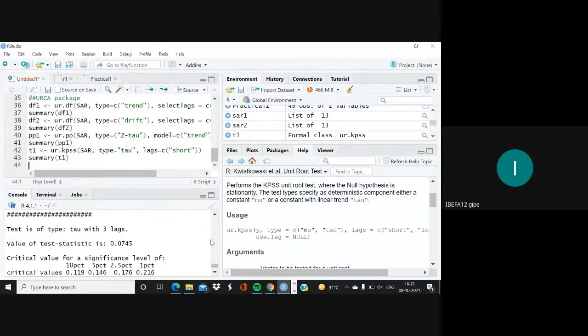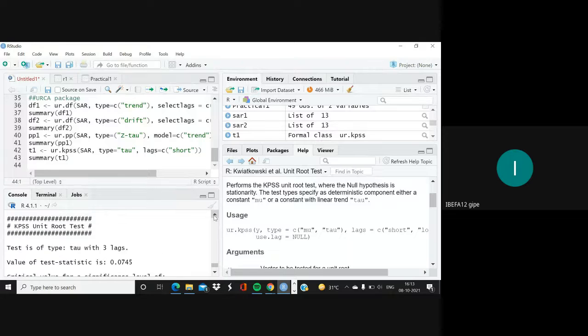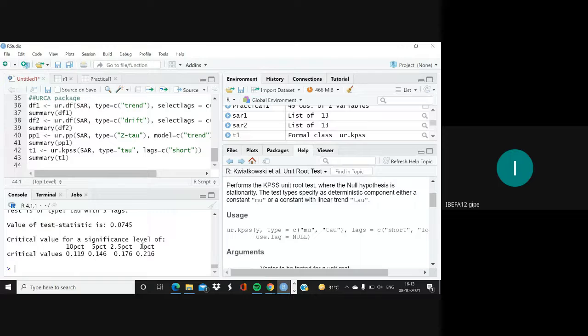Okay, so if you look at it, there's not much information given here for this particular test result. But what you will find is that the value of the test statistic is quite small here. So because of this, you fail to reject the null hypothesis at all these levels of significance, whether it's the 10% level, 5% level, or even the 1% level. Okay, so you fail to reject the null and you conclude that the time series is stationary.